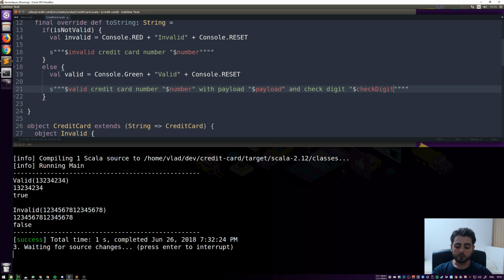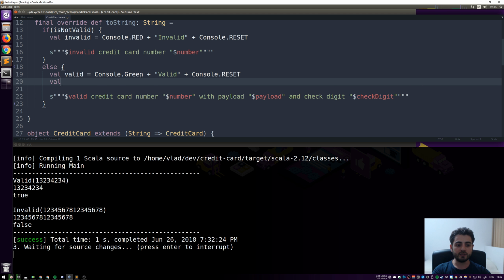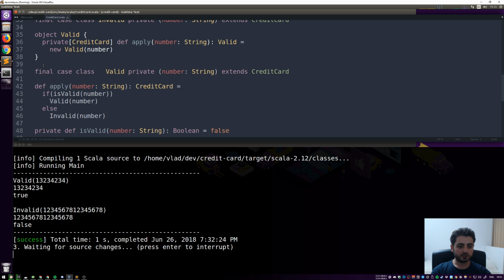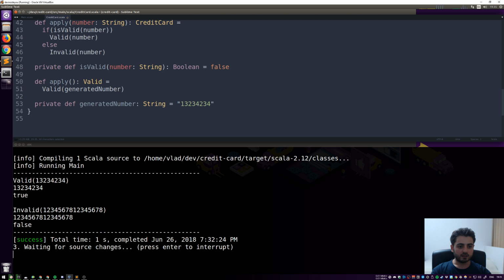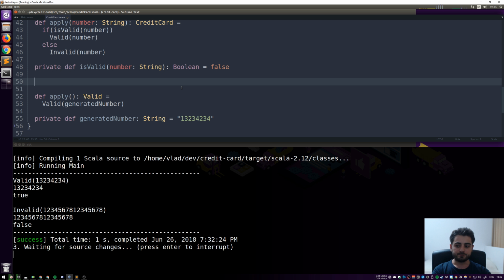All right. So what we want to have here is we're going to retrieve the payload and the check digit just by calling a function called split that we're going to put into the companion object, right? So we're going to give it the number. It's going to return us a tuple with a payload, which is a string, and with a check digit, which is an int. And maybe we should go and implement it right now. So we're going to go to the companion object. Somewhere here is valid. Yeah, let's put it under is valid. Let's put it over here. So it's going to be a private function, and it's a private function in the companion object, which means that the trait can actually access it.